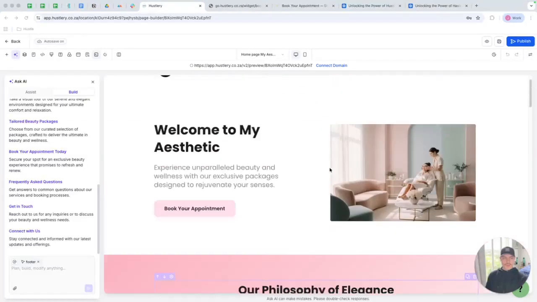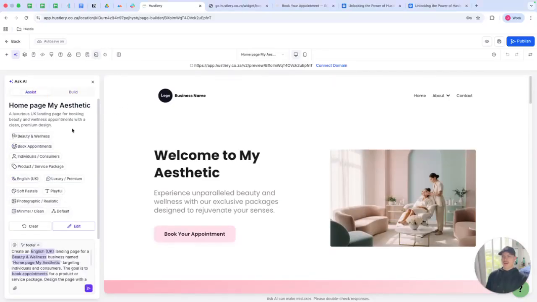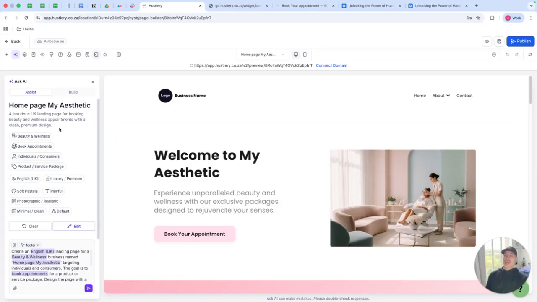tells you to do. Okay, so that is the easy way of building with this AI builder, where you actually put all the details in and then it generates the website page for you. And also, as you would have noticed, I said website page. So this AI is used to build one page at a time, not to build a fully fledged multi-page website in one shot.